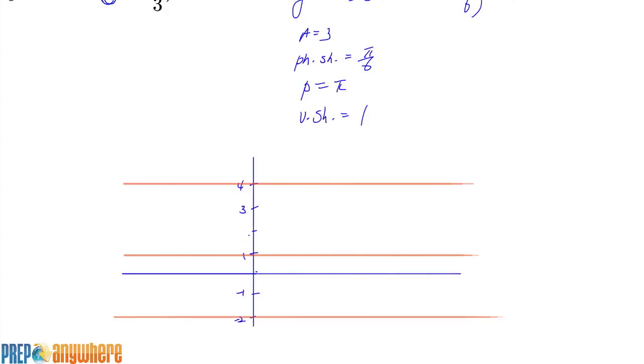It's got a phase shift of pi over 6, so it's going to start. Let's say that's pi over 6 right there, and we finish at pi. So we need, let's say, 6 of these to get to pi. So 1, 2, 3, 4, 5, 6. That's pi, and this is going to be then 7 pi over 6.